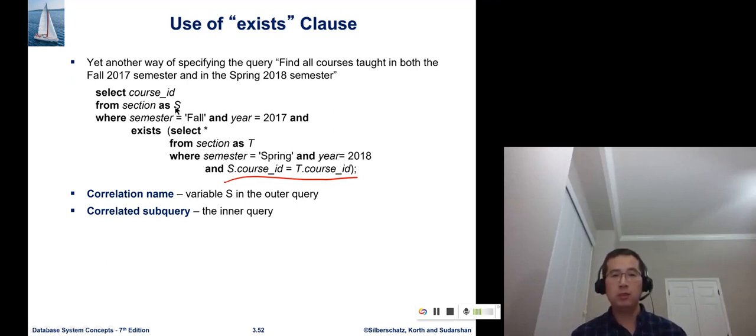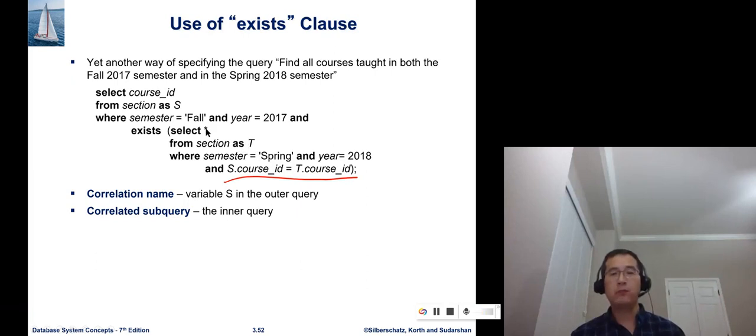So we want to refer to the section table again, and differentiate this section from that section. Otherwise we cannot write a condition this way, because we cannot differentiate the same name. So that's why we give a new name: rename this one to be S table, and this one to be T table.